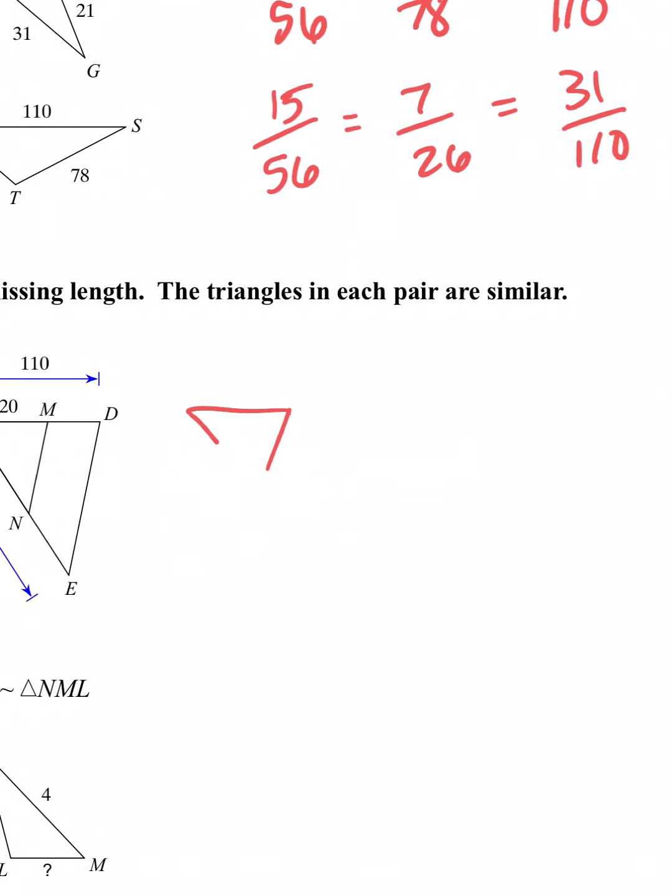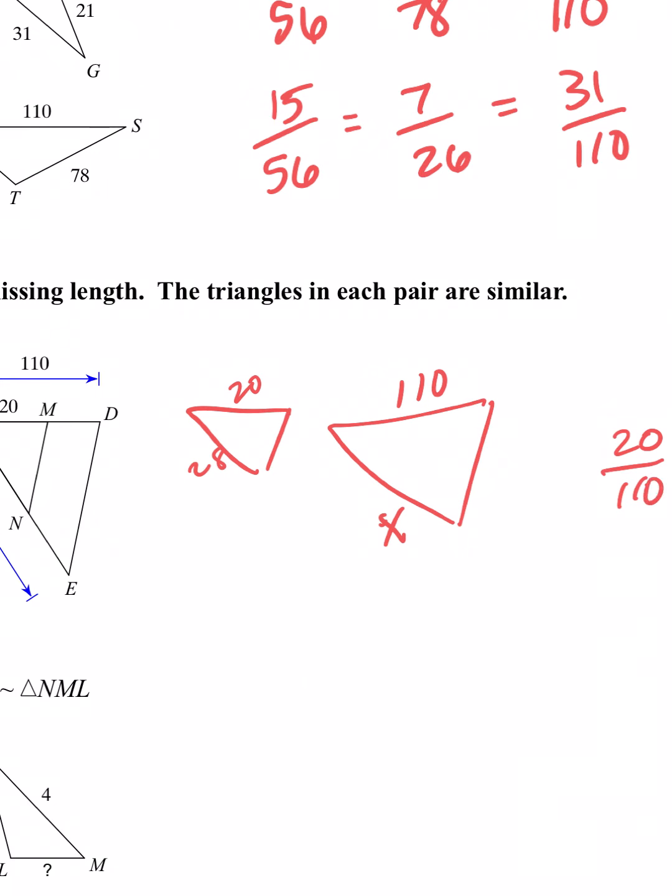So number 19, you would look at these as two triangles. So we can do the small one and the big one. And this big one would be 110, that side. And this side here would be an X, the question mark. And here you would have a 20 and a 28. And the 20 goes with the 110, and the 28 goes with the X. And you would cross multiply. And 110 times 28 is 3,080 equals 20x. When you divide by 20, you get that x equals 154.